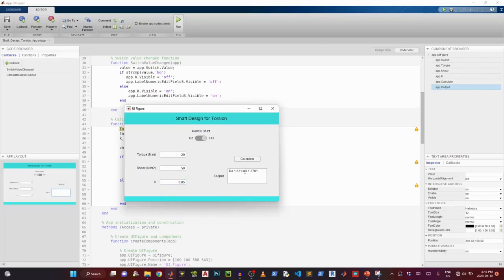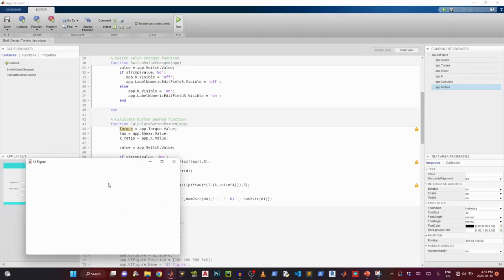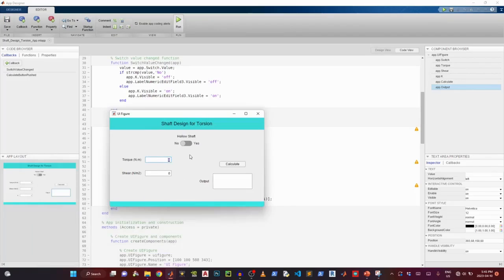Let me do some formatting here. You put some space in between them. So this is by no means the best approach to use. We put a pipe there. So 10, 50, 96. Calculate. Okay, so this is what I'm looking for.